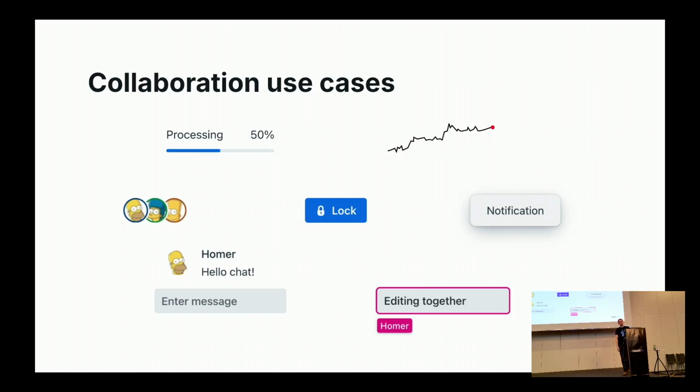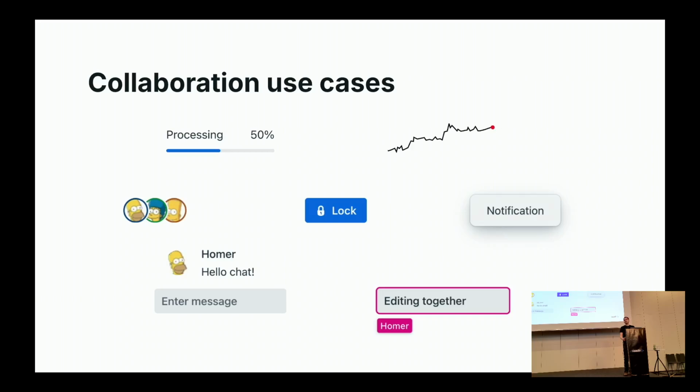And then the final use case for collaboration is to actually edit things together. Depending on the use case, you might have some report that you're working on, and then many users can preferably work on that at the same time. One similar example is Google Docs, where you can have multiple persons editing the same document together.